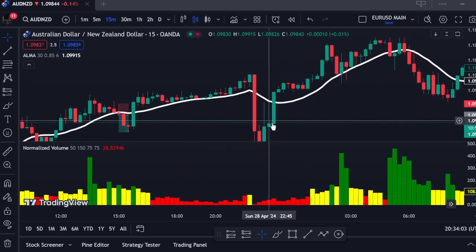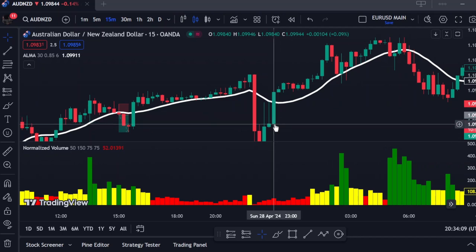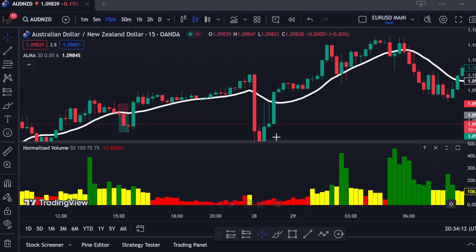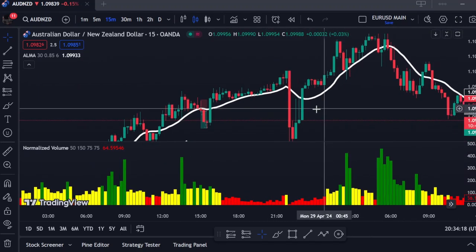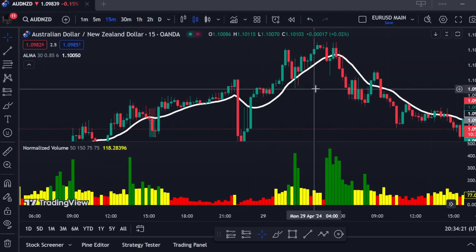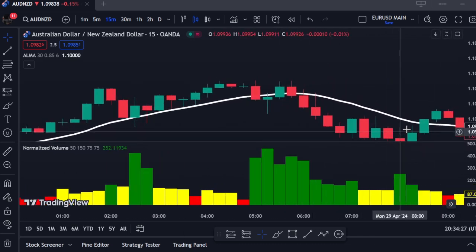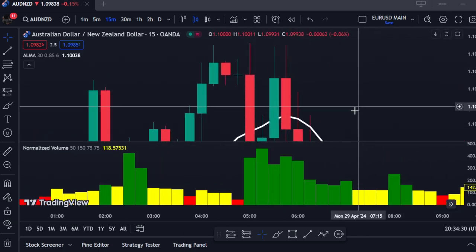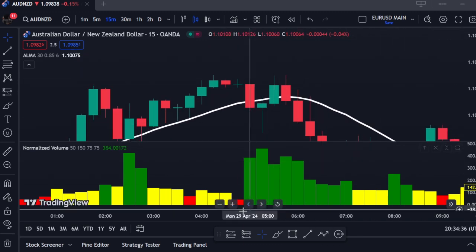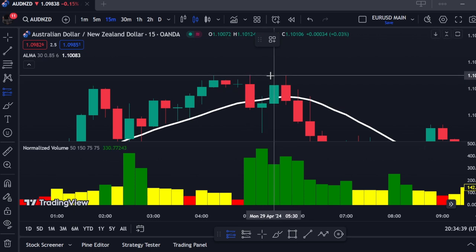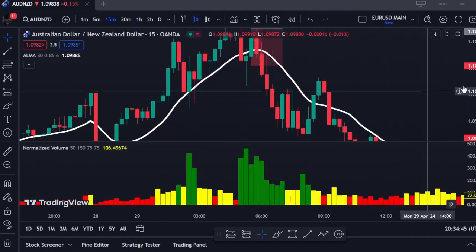Okay. Now, this next buy here was actually a bad trade, because the volume at this point was not enough. We have red, meaning we have low volume, and that wasn't really a very great trade. Price went all the way up here, gave us a buy right here, and guess what? Our volume said we could go, even though it looks like a losing trade. Now, if we check the height of both candles, we actually got tapped in, because I told you guys the entry has to be at the high of the candle. We actually got tapped into this trade. Yes, AUD NZD, the low, we actually took the loss on that particular trade.